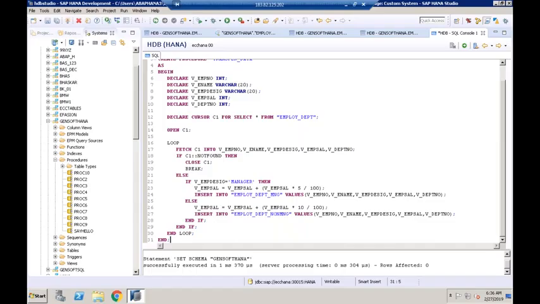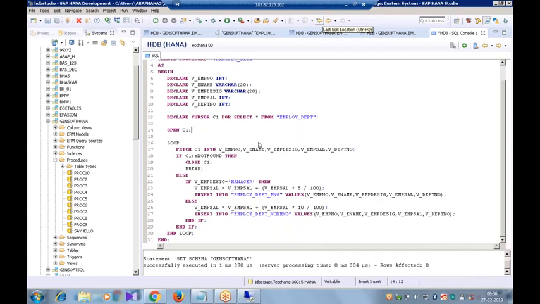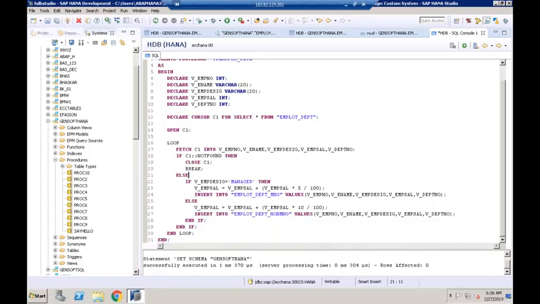Let me cross check. I declared the cursor. Do you have to maintain cursor close for each part, the else part? You have written logic, right? After completion of logic, closing of the cursor is not required here, because we are in the loop now.